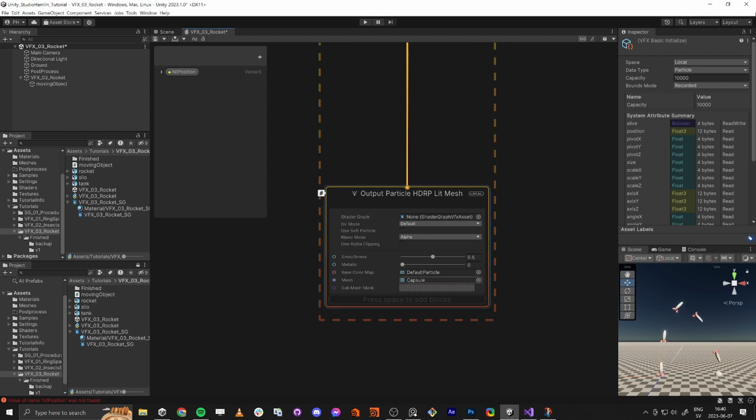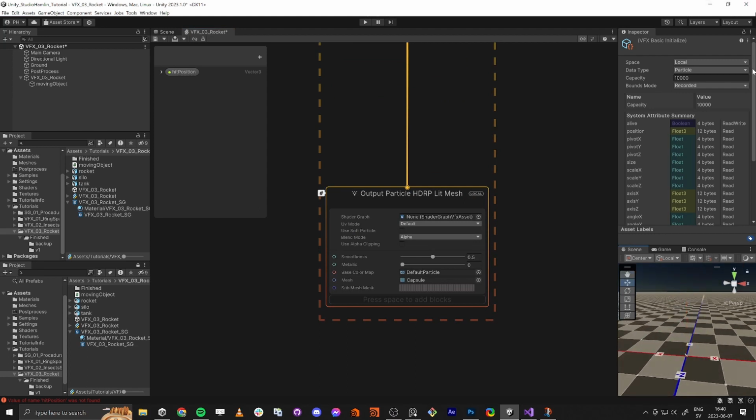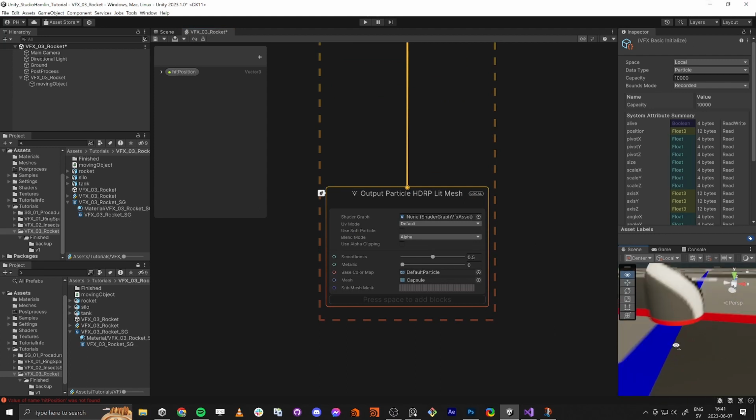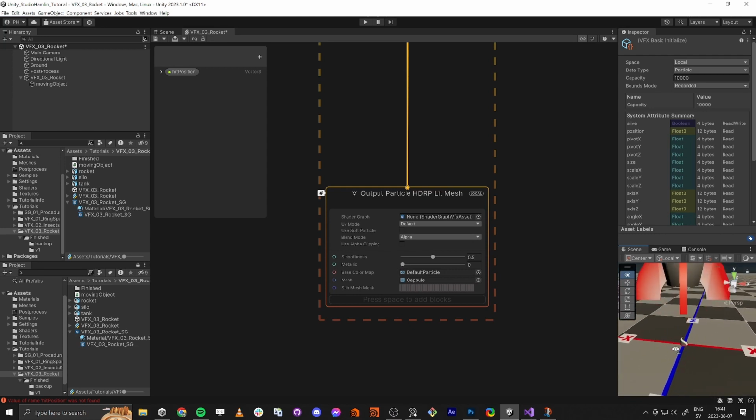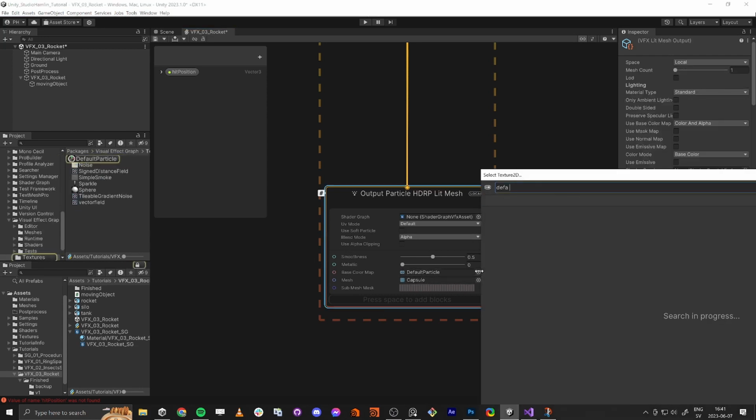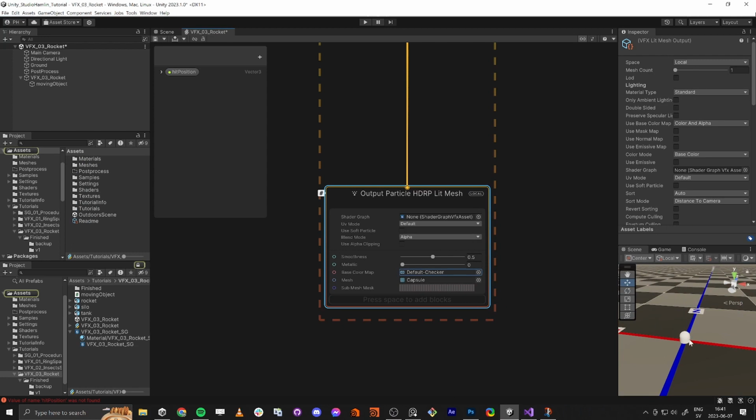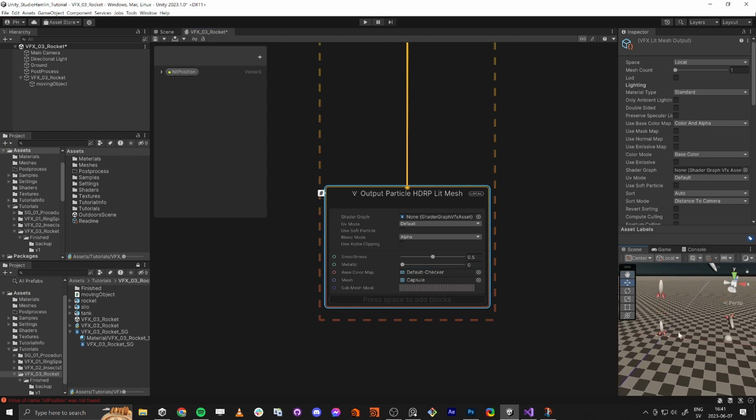So this capsule represents the smoke trail, and you can actually see it down here. The only thing is the capsule has the shader from the plane, so we're gonna just change that to the default checker white one. You can just have a white texture. It's gonna be good enough. And let's see, so we have it over there. It's just not really spawning after this rocket trail.